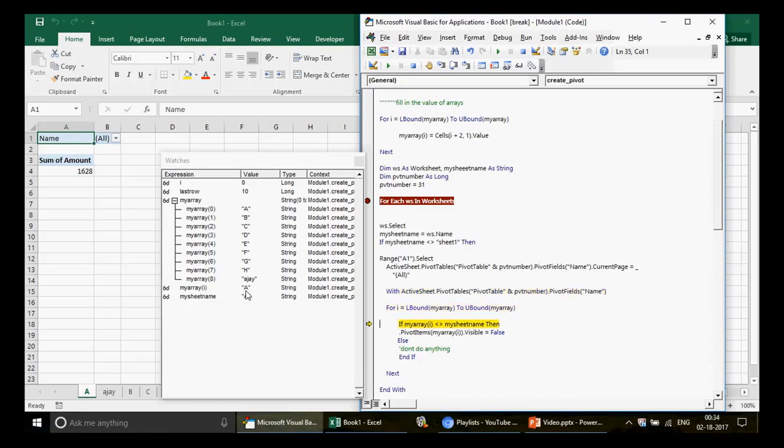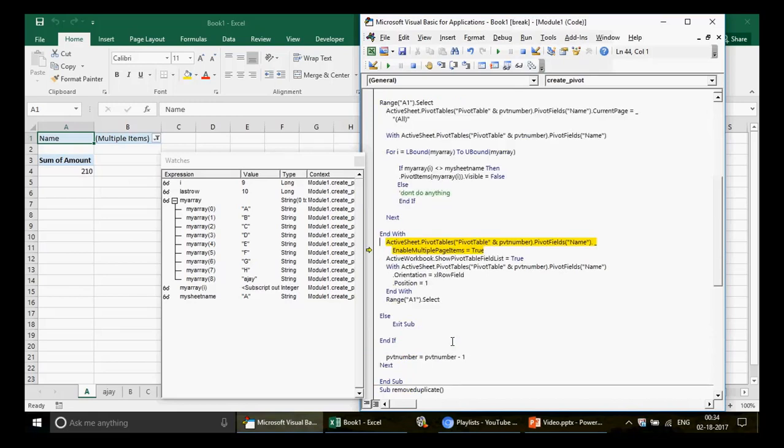You see that your array A is equal to A, so it should skip in the else mode, and then the rest of the items are all going to be false. So let me quickly run this. There we go. And finally, when we are through, next it is going to the active sheet pivot table, the same pivot table, and it's going to show the name, the multiple page items.